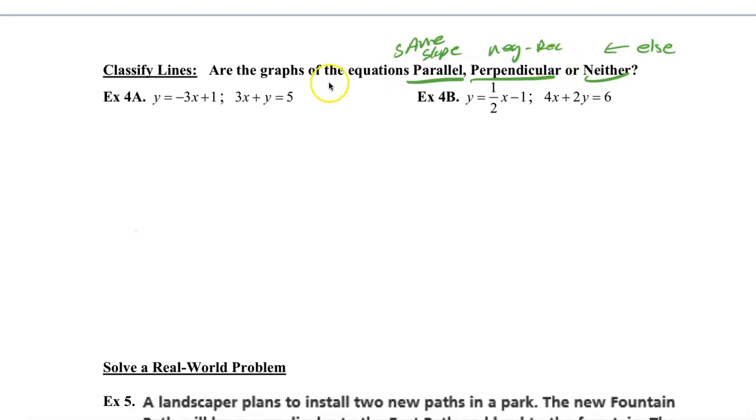So that's the idea. So look at this first one here, right? First let's find our slopes. Our slope here is negative 3. Our slope here, I don't know the slope of this one yet. It's not in slope-intercept form, right? To find the slope, it has to be in slope-intercept form. This is one of the reasons we love slope-intercept form, why it's so popular. It makes it really easy to find slope, but it has to be in that form. I don't have that form yet. So first, let's put this in slope-intercept form.